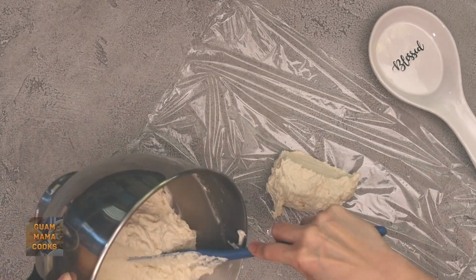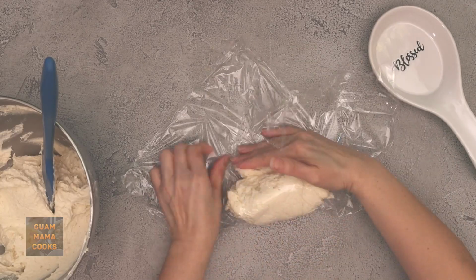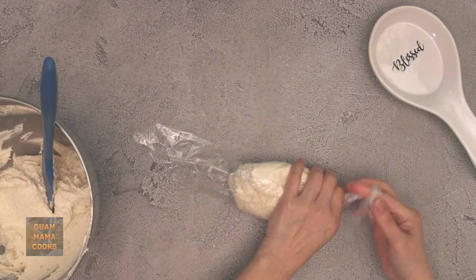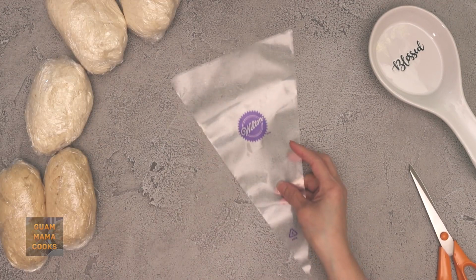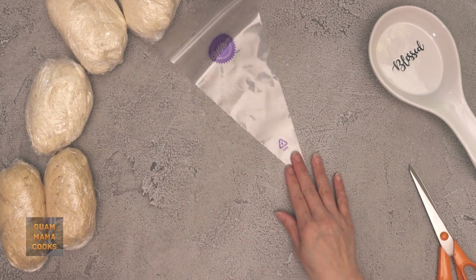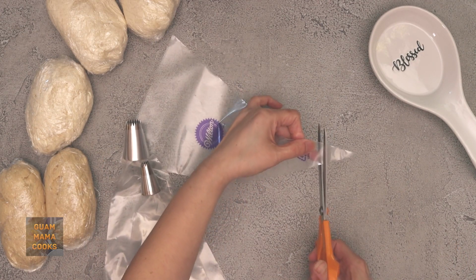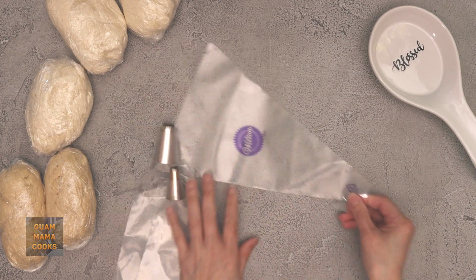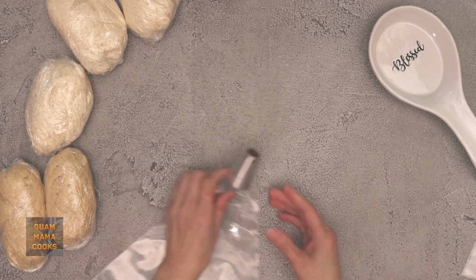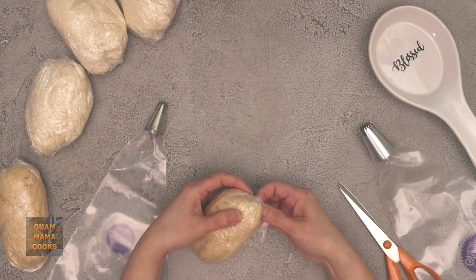I'm going to wrap this like I did the pastry cream. I use cake decorating bags, but you can use the thick freezer storage bags. Make about a 3/4 inch cut for the tip. And then you want to insert the tip so your bags look like these.